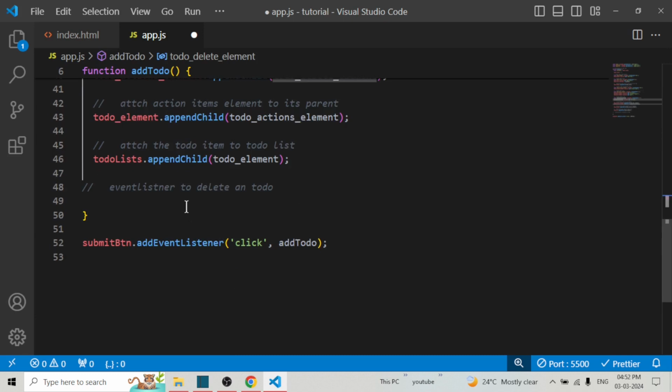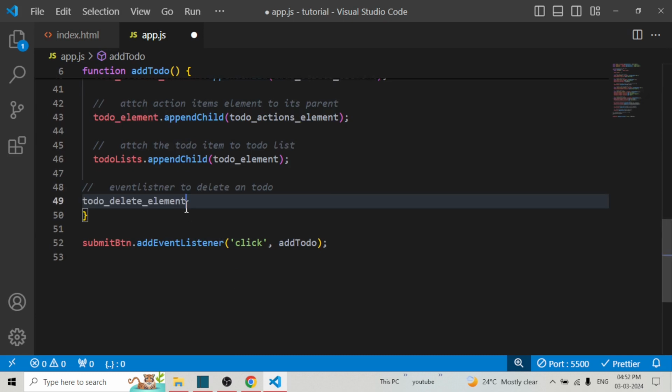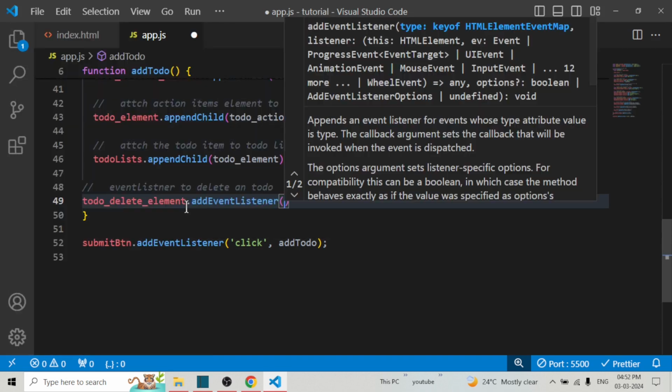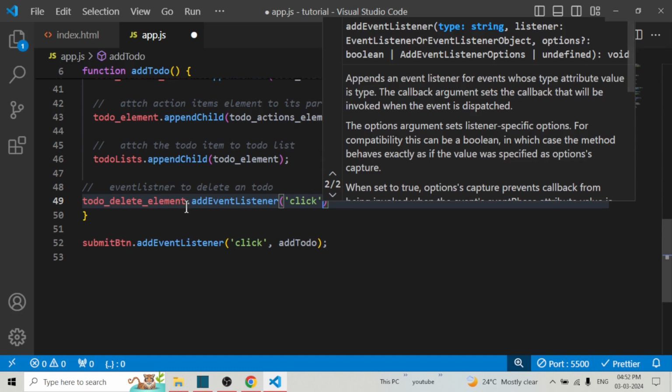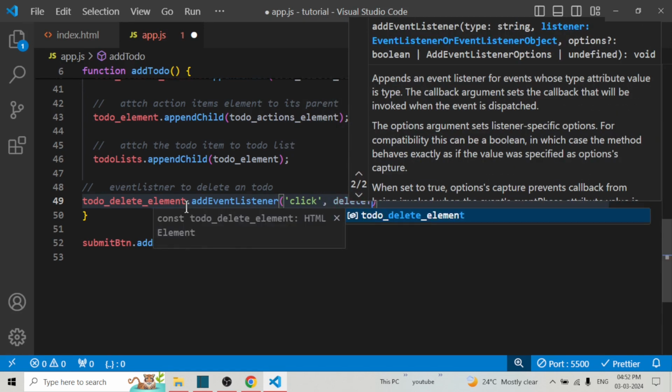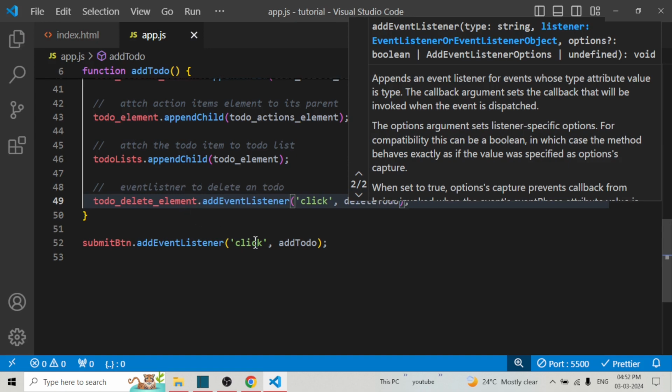I'll take this to do item icon. Whenever we click on that, I'll add the event listener to it, and we should fire the delete to do function.